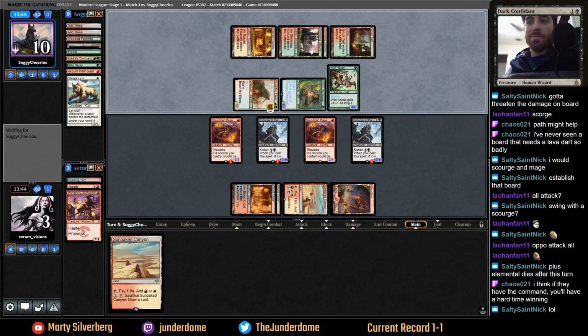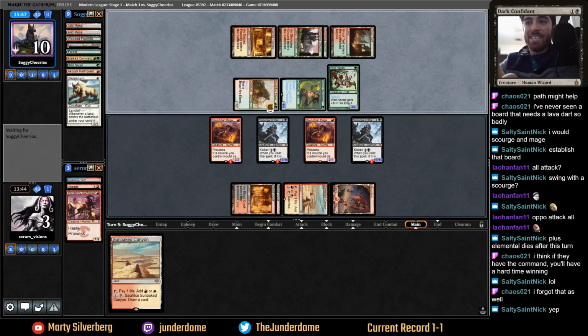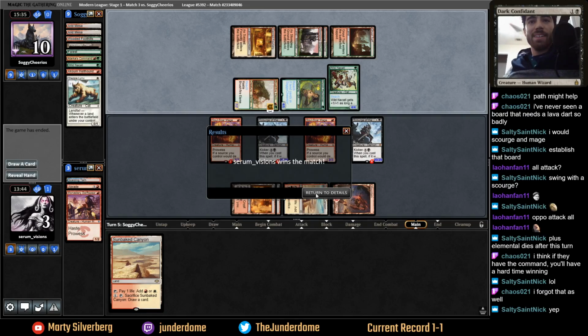Opponent says, nice move. I missed that. They say GG's. They say, nice move. I missed that. Got there.